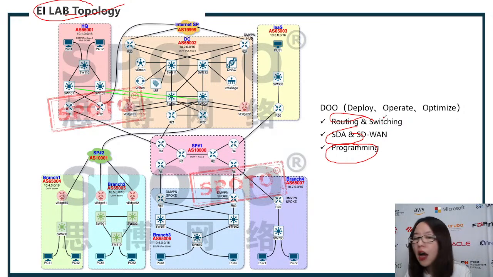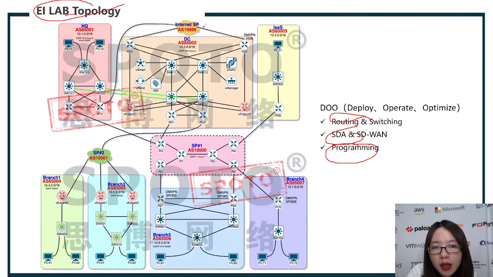Okay, so has the lab changed? No, now the EI Lab is very stable. I want to tell you the EI Lab has 2 versions, but the EI Lab solution is very stable from Spoto. So if you want to get CCIE certification, you can choose Spoto, because Spoto has passed many students, so you don't need to worry about it. But if you want to get a CCIE certification, I suggest you act now, because I think Cisco may change the EI Lab later.